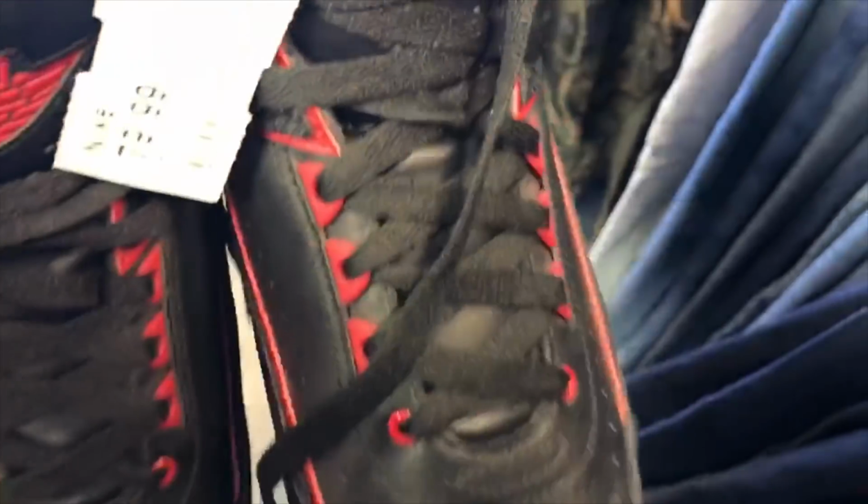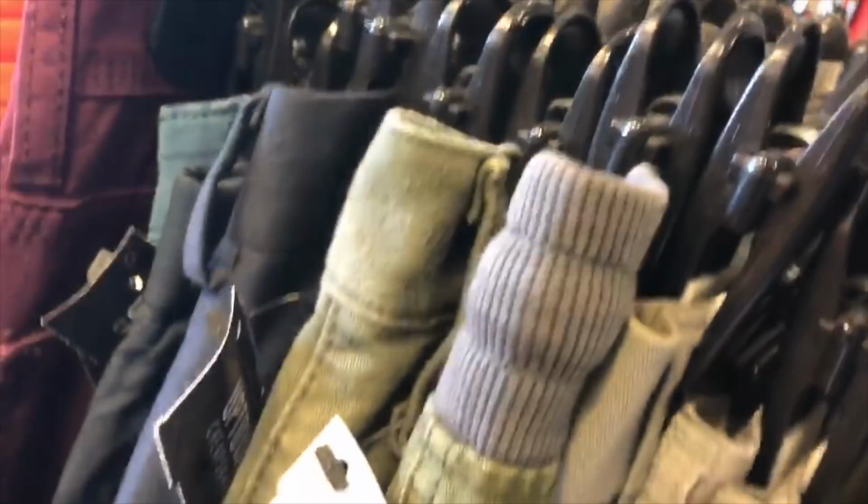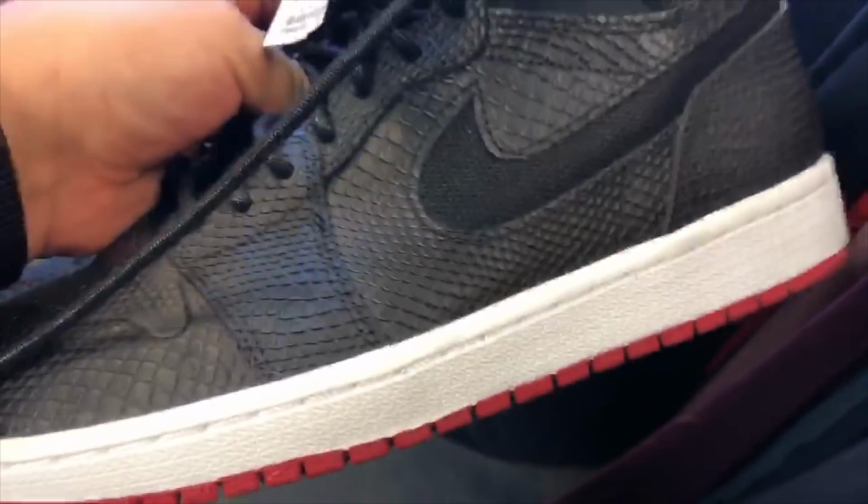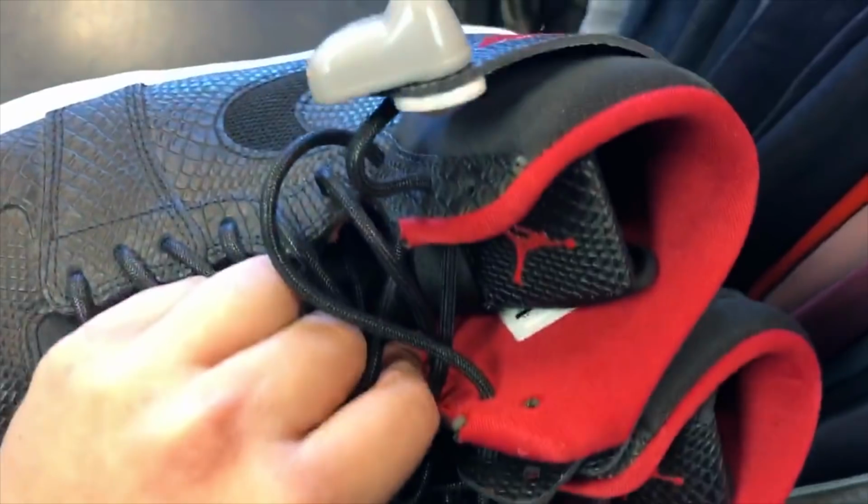But then I went to the front and I asked them, hey, do you guys have these shoes? And I kind of explained it to her, like what the shoes looked like, because she didn't know. And she was like, oh no, somebody bought them but left the box. So obviously they didn't know what they had. They just saw some cool shoes and they ended up buying them, because why would you leave the box? I mean, you know, you gotta take the box.